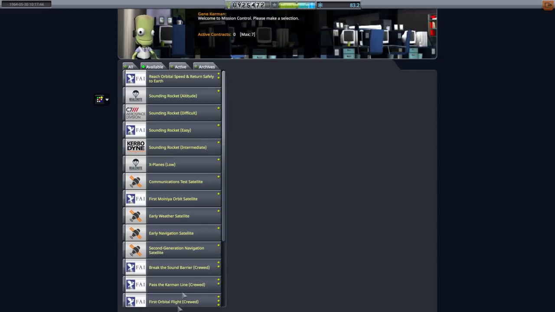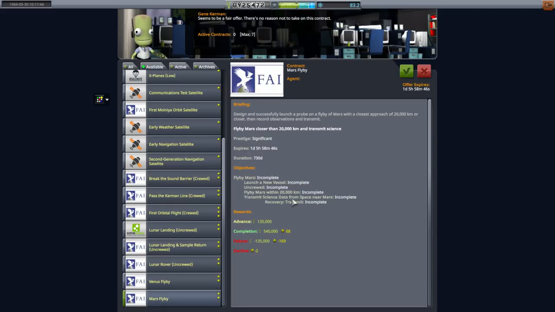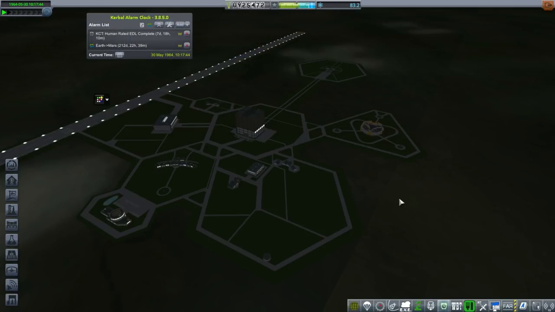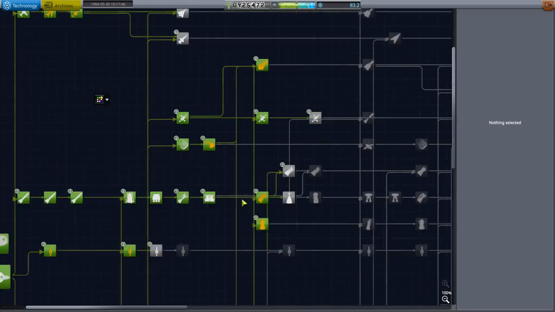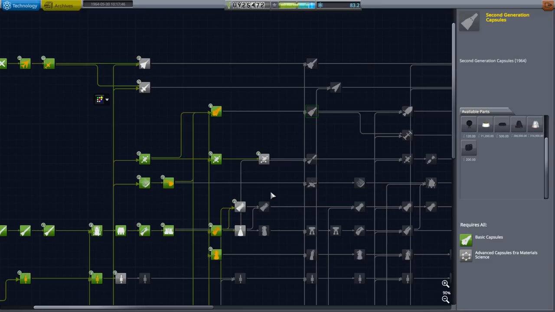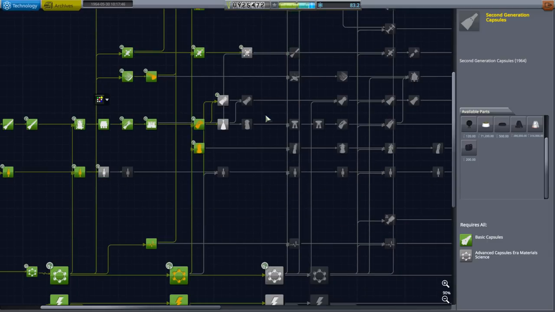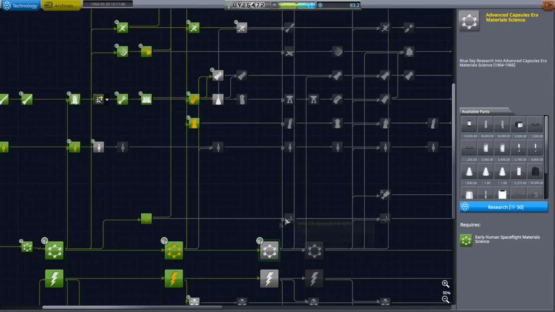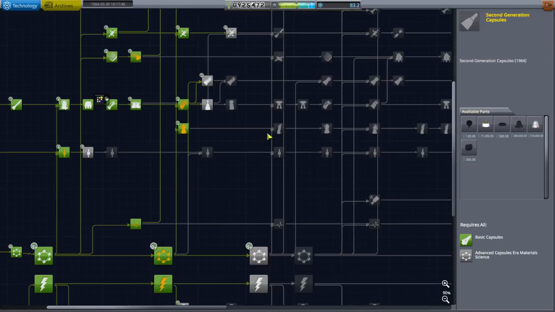Does it say that we have to transmit data? Missed that. Yeah, we have to transmit science data. So, doesn't count just if we happen to toss it there and lose communication. We did get some science points, and I know what I'm looking for. I'm looking to eventually get second generation capsules there. Doing another lunar landing mission would be worthwhile just for the science. And what we want is this advanced capsules era materials so that we can eventually unlock that.